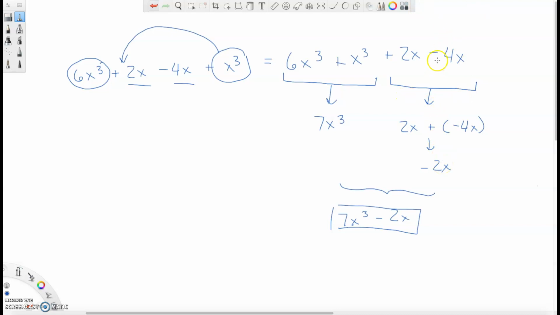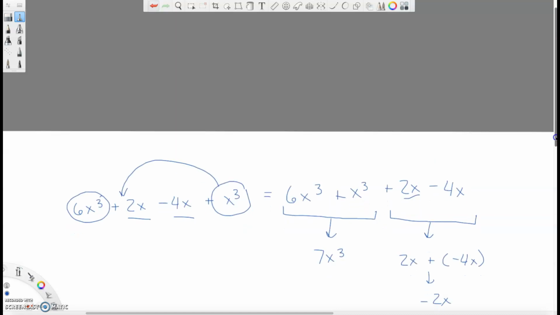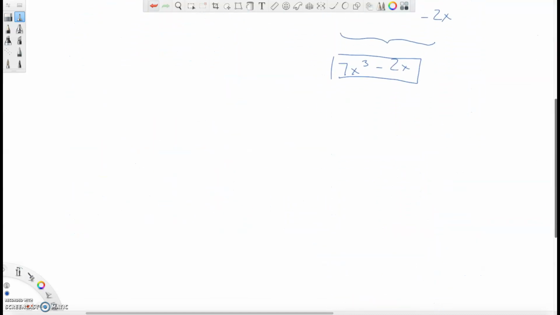If the negative sign is in front of a number that is bigger than the number over here, we know that this number has to be negative. So that's always a good check to do. All right, let's go through one more example where we work with a little bit more complicated of a problem.